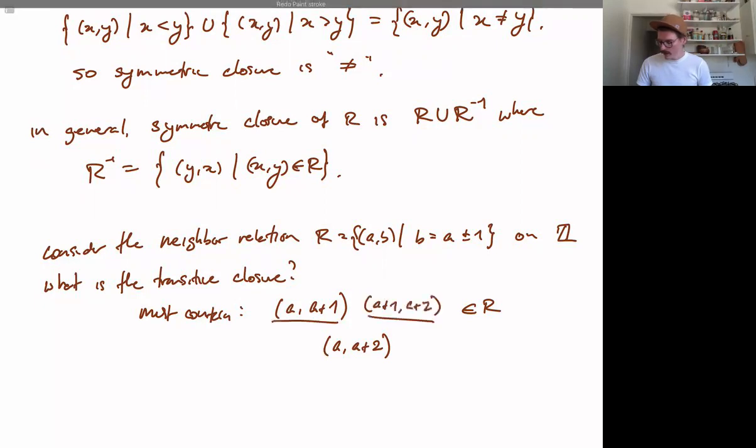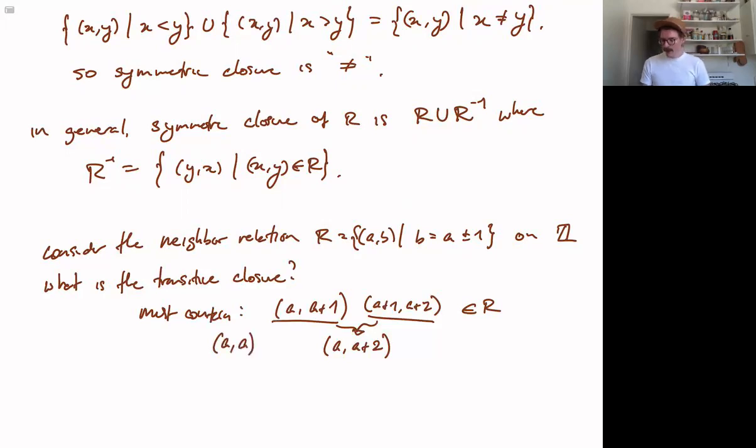Well, let me not delete that. That is how you're getting this element, by transitivity. And similarly, it must contain a comma a, because that's combining a with a plus 1 and a plus 1 with a the other direction. These things, since we got them by combining one element in this relation and another element in this relation, are in the second power of this relation.